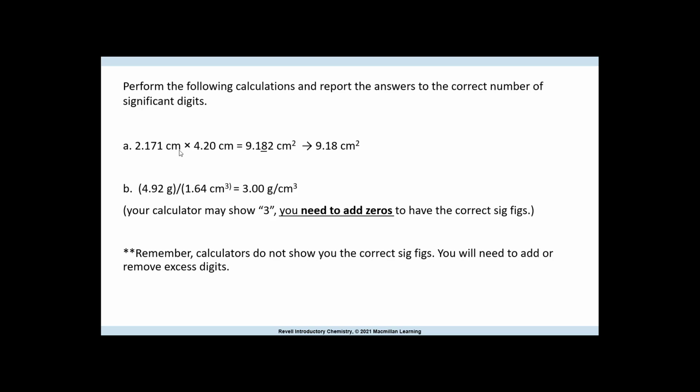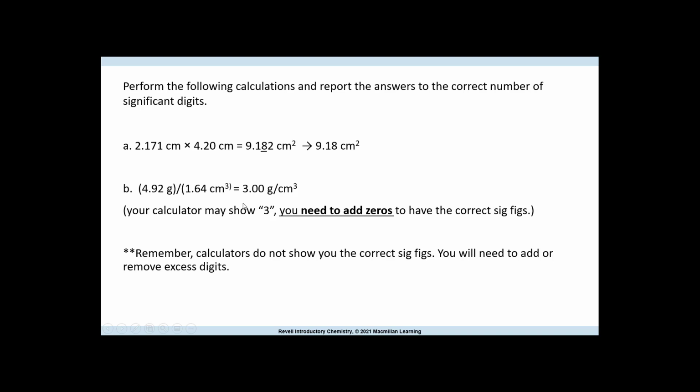This is where you need to understand that you override your calculator. Your calculator gives you a value, but it's not always correct. You have to follow and know the rules in order to determine what the correct sig figs are. In this case, you have the ability and the power to add a decimal point and 2 zeros, because you have 3 sig figs and you have 3 sig figs. So your value has to have 3 sig figs. If you have 1 sig fig, it's wrong. So your calculator will show 3. You have to have the knowledge to know that you add the decimal point and 00 to it. If you don't, this is where you're going to have problems.